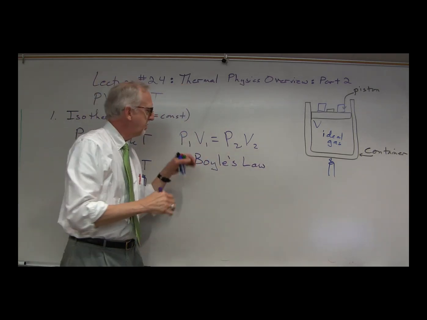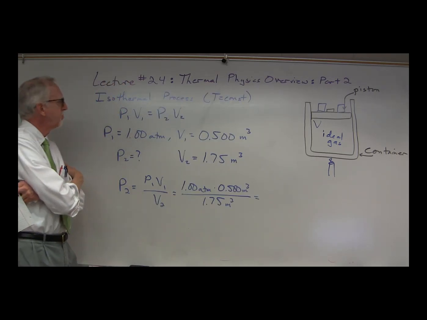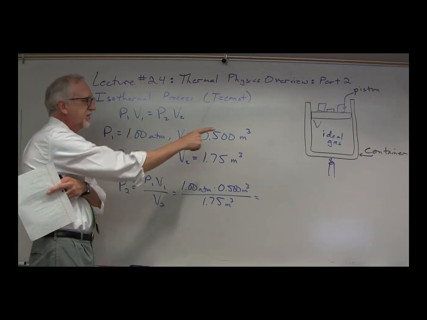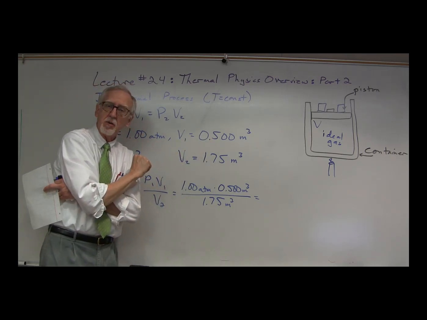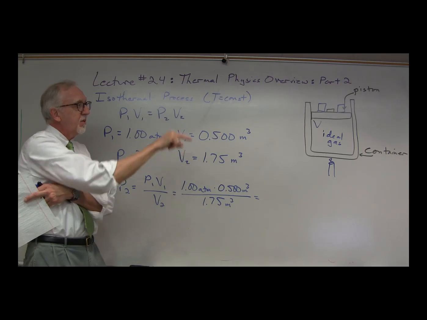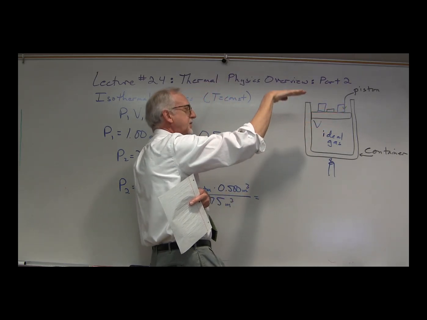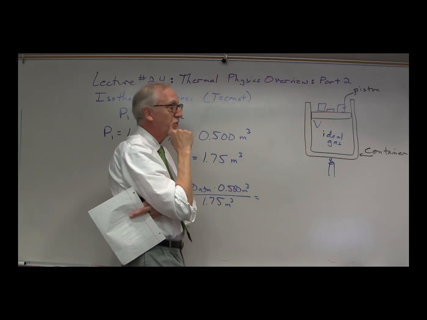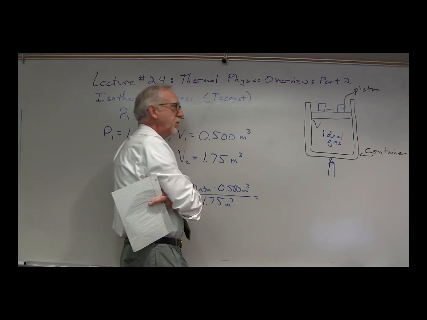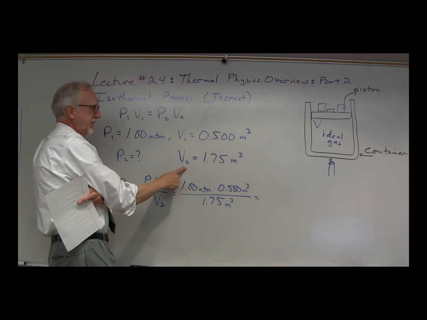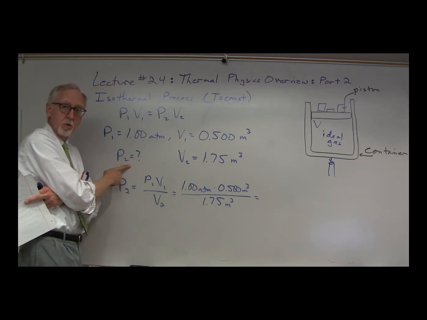Well, let's stick some numbers in here and see what it tells us about these quantities. Let's say for this isothermal process, where we know P1 V1 equals P2 V2, we start out with a pressure of our gas of 1 atmosphere when the volume is 0.500 cubic meters. But we allow the gas to expand. So maybe we take some of these weights off so the pressure is less, and let's just say the volume increases. Let's not guess what's going to happen to the pressure. So we allow the piston to go up. What's going to happen to the pressure? Let's imagine the new volume is 1.75 cubic meters. What's the new pressure that goes along with this gas?